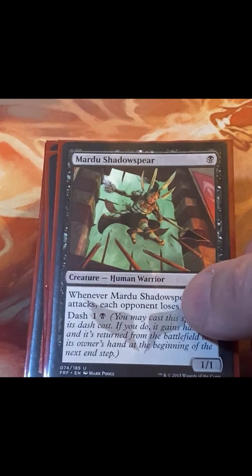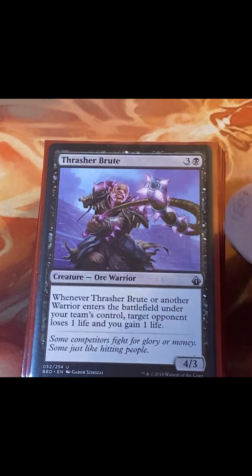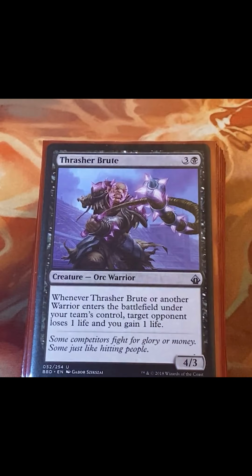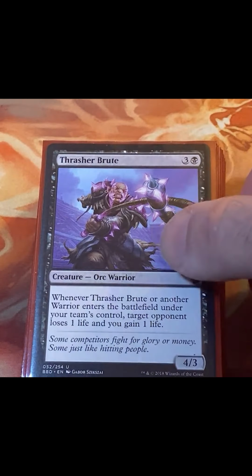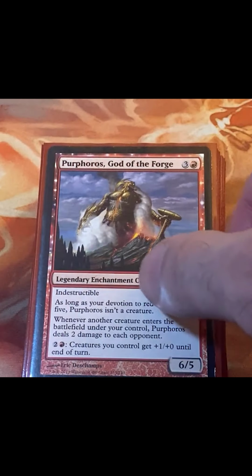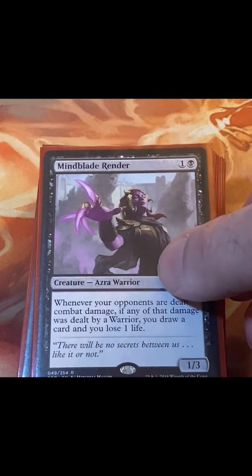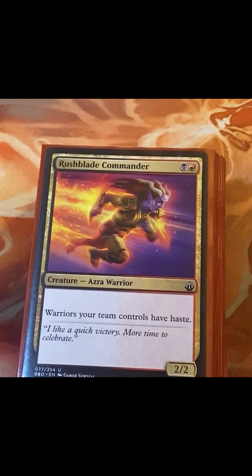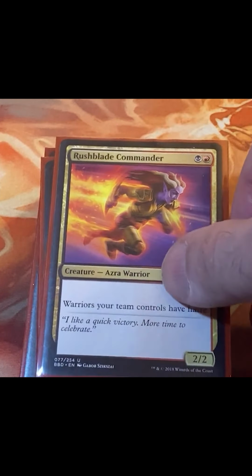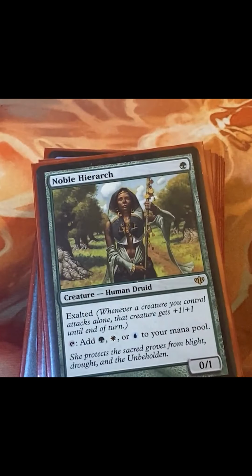This one's kind of a random card. Thrasher Brute, what he does is when another Warrior enters the battlefield under your control, target opponent loses 1 life and you gain 1 life. So you start gaining life and your opponents start losing life. Purphoros, God of the Forge, as all these warriors are coming in, you are zapping people. Mindblade Render, you draw a card and lose 1 life whenever your opponents are dealt combat damage by a Warrior. Rushblade Commander, Warriors your team controls have haste, gives your team haste.